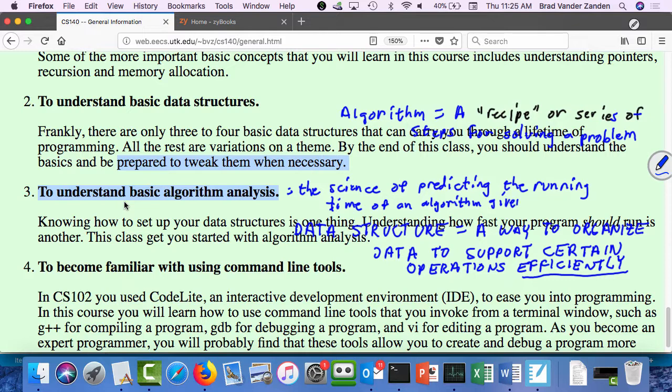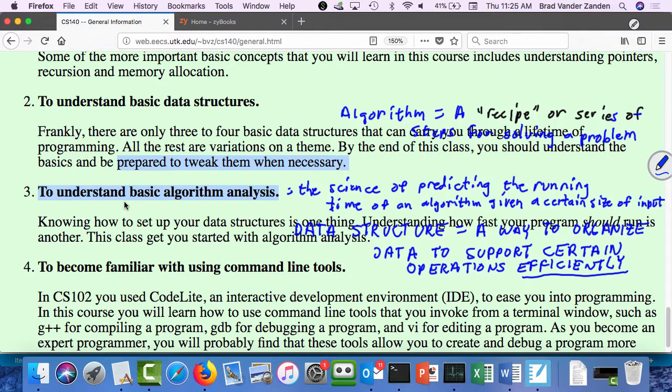given a certain size of input. And the size of the input will matter because some algorithms do very well when the input size is small, but when there's a large number of input elements, they become inefficient. So being able to predict the running time of an algorithm, we often need to know the size of the input. That is the parameter to the function.